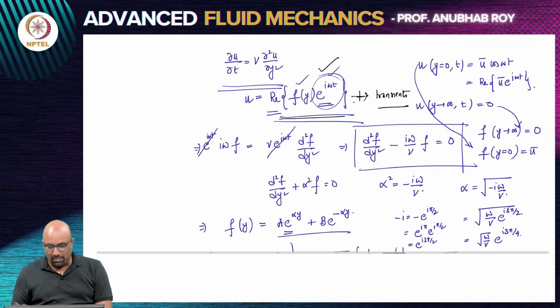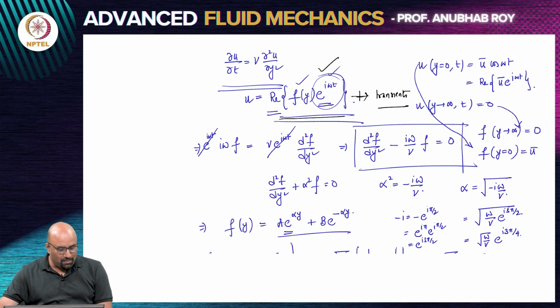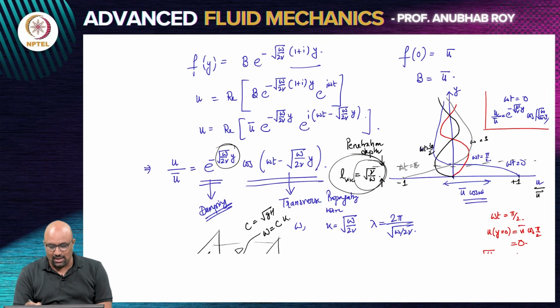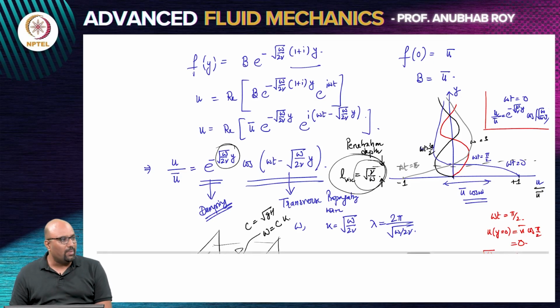By working this solution out, the key part that we learned here is there is something known as a penetration depth, the distance over which momentum is going to diffuse from this oscillating boundary. And that penetration depth will go as square root of nu by omega. So with all of this that we have done, we have looked at how momentum diffusion occurs in time. There is a balance of your viscous force with the unsteady acceleration.